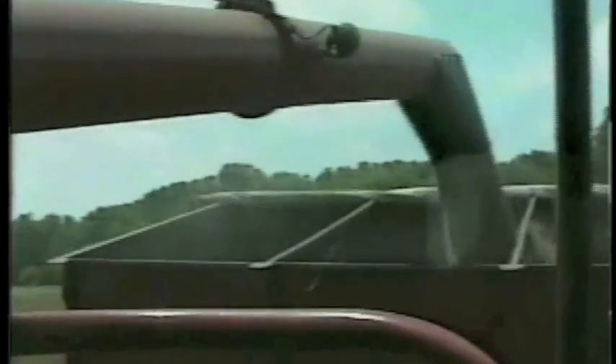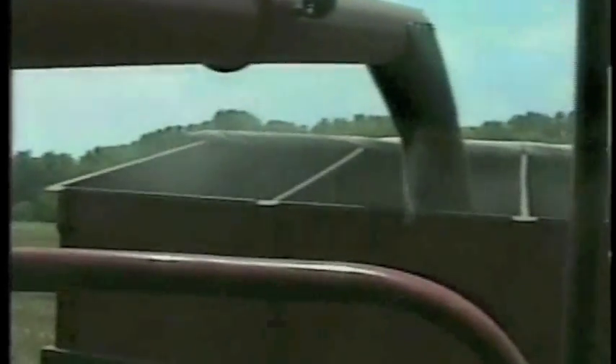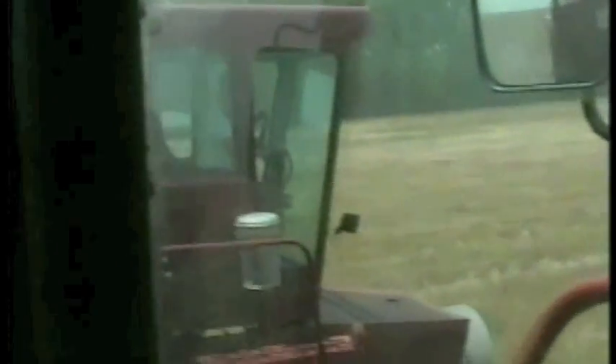The custom carts work really well, says Van Giesen. The two rigs can move about 1,700 bushels an hour, driving a mile or more to the bins and back. Fully loaded, they can travel 8 to 9 miles an hour in the field and about 16 miles an hour on the road. They can run right beside the reel with the front wheel, which usually puts it about the center of the cart.